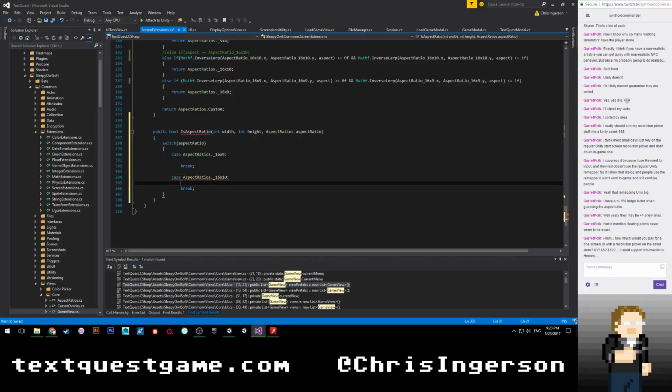16 by 10. How much would you pay for a one scene or one screen UI with a resolution picker on the asset store? $1, $5, $10. Support Windows, Mac, Linux. Well, I assume that a lot of that stuff for Windows, Mac, and Linux is similar. I assume there's some partial differences, but for the most part, it should probably be a fairly unified format.